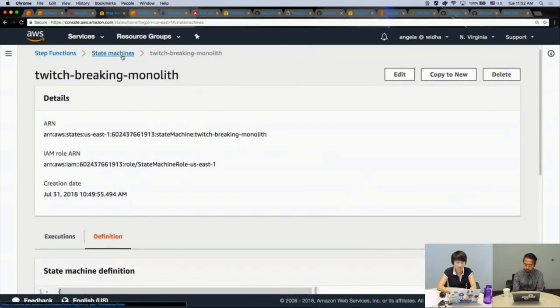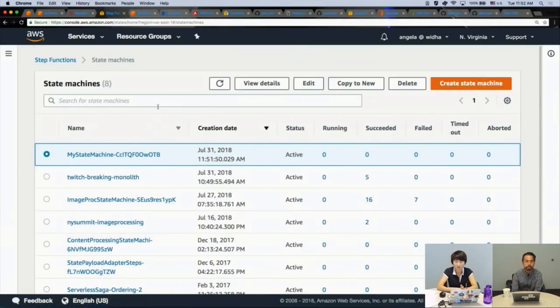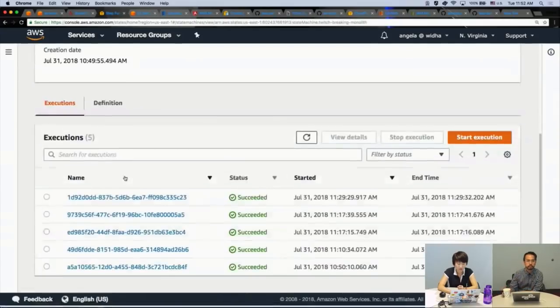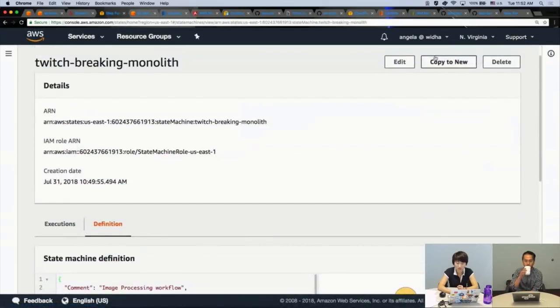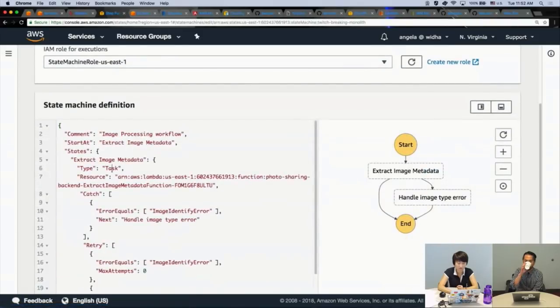The way that you can integrate non-Lambda or non-serverless components into your step functions workflow is very straightforward. If we go back to our definition, we talked about having a task state here to refer to a Lambda function, so the state machine can call a Lambda function.